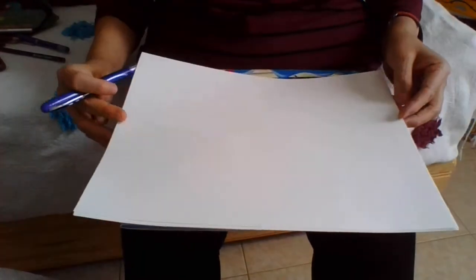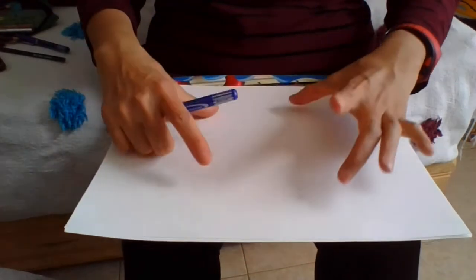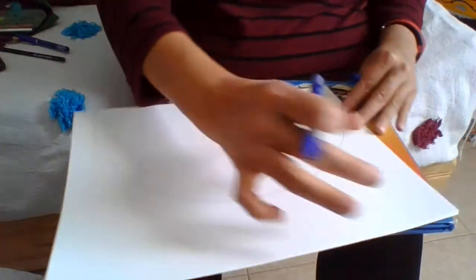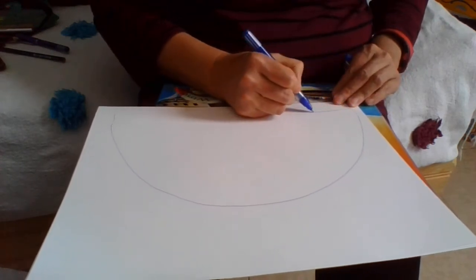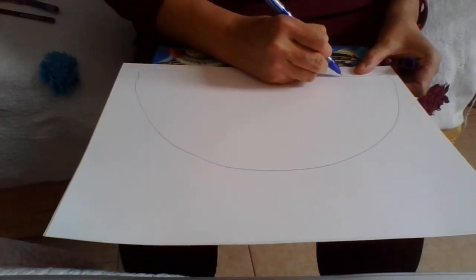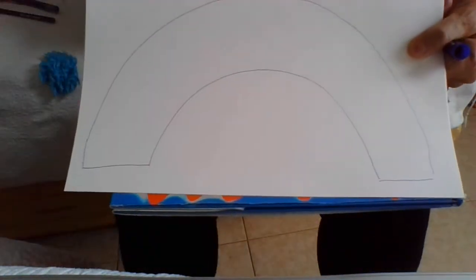So the idea is that you are going to need one big white piece of paper, and for the most part, if we notice, the necklaces are very big and they're thick. So I'm going to go ahead and start off by doing this, which looks like, if I were to put it this way, a rainbow arc, right? Then, because I want it to be wide, I'm going to go in on this side, sort of like an upside down rainbow. And then I'm going to go over here. So it ends up looking like a rainbow arch, right?